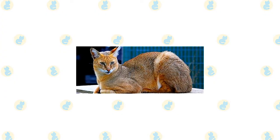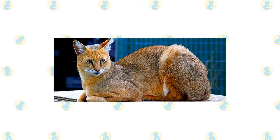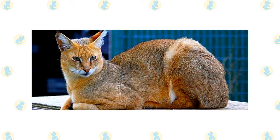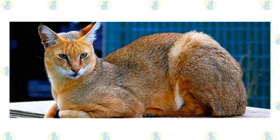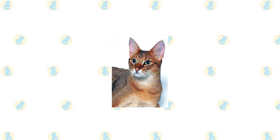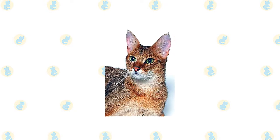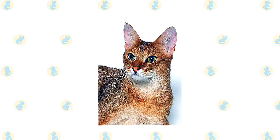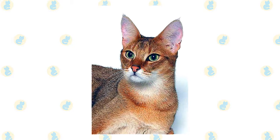As with all cats, it's important to keep up your Chausie's regular veterinary checkups to detect any health concerns early. Your vet can help you develop a care routine that will keep your cat healthy. It's important to note that the Chausie requires a very specific diet that's totally comprised of meat. Feeding the breed cat foods that include grains and plant matter can lead to digestion issues. Beyond diet, you'll definitely want to add at least one scratching post to your living environment. As with any breed that has high energy levels, the Chausie will need to be provided with enough space to run around and explore, so you'll want to add a couple of cat trees to your living situation. It is essential that the Chausie can partake in enough exercise, not least to ward off the chances of feline obesity.